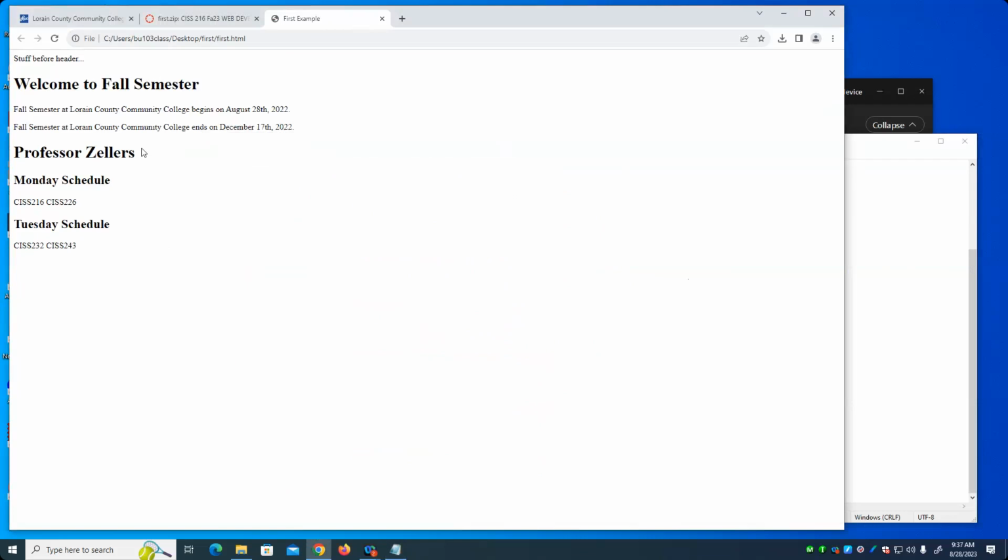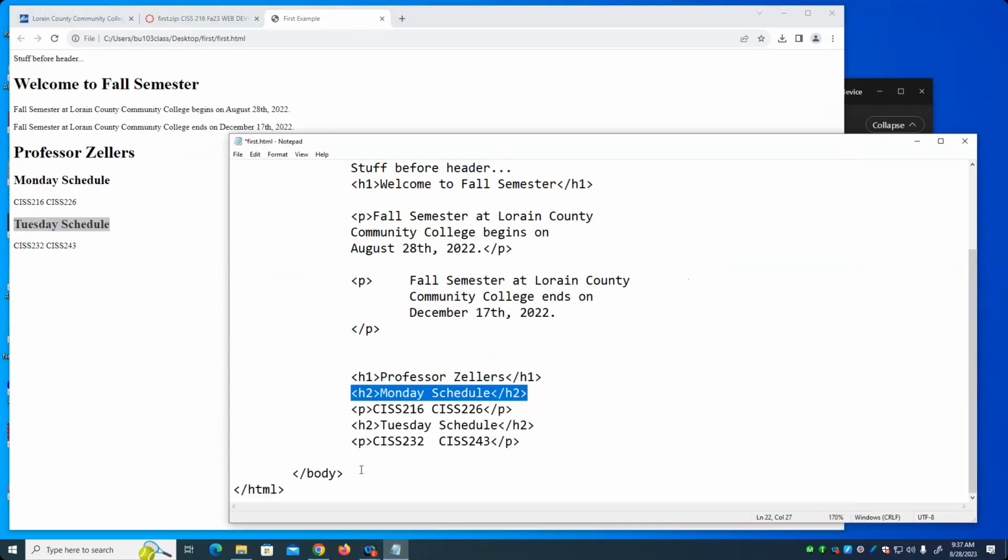So this whole section is about Mike Zellers. This section is about his Monday schedule. This section is about his Tuesday schedule. So H1, H2, H3 doesn't mean it's the first header on the page, the second header, the third header. It means the level of the header, the logical level. Think of it like an outline.